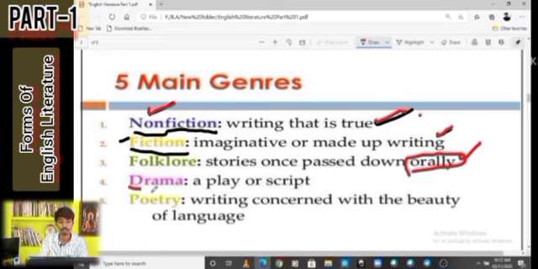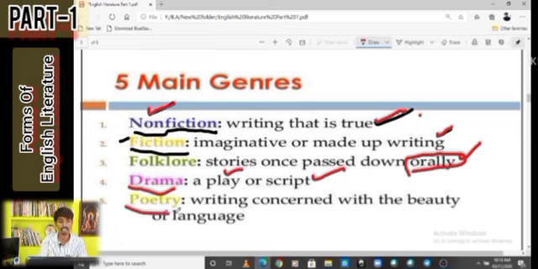Next one, drama, right? A play or a script. What is meant by drama? That must be a play. Play means drama, a script which is in written form, right? So we have a script with dialogues. In a drama, characters, dialogue, emotions, feelings, everything must be shown, right? That is what drama is. You have already watched a lot of dramas at your local festivals. For example, dramas that people watch at the Amareshwara festival. A lot of dramas or plays are performed at that festival, right?